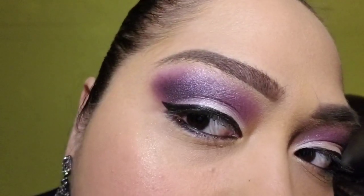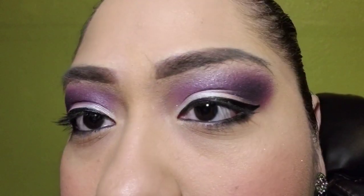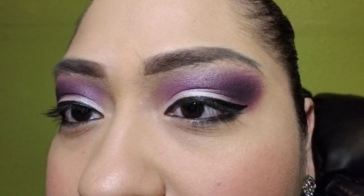So let me give you a close up. Today I feel like using purple because I got these new earrings and I thought it would look good with this. So this is the look of today. And again, I hope you guys like it.